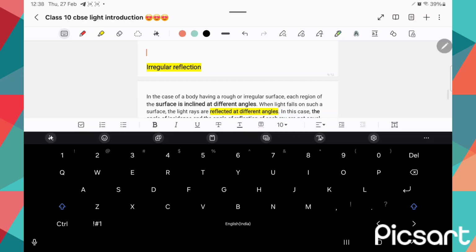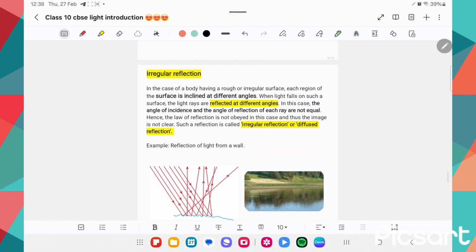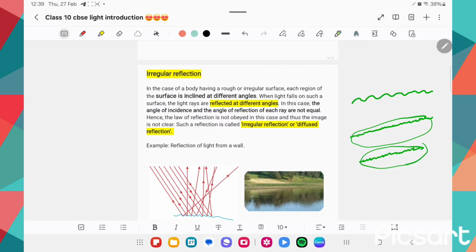The lights will not be parallel, because if you take a surface like this, the surface will not be smooth. The surface will be inclined, some rocky substance, somewhat diffuse surface. If the surface is not a polished surface, if the surface is not regular, then the angle of incidence and angle of reflection will occur at different angles. It will not be that the angle of incidence is equal to the angle of reflection.